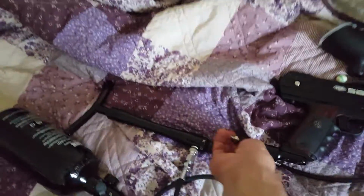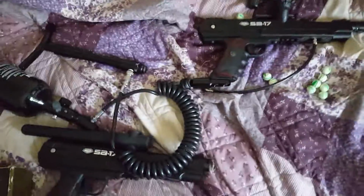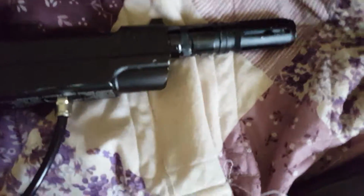T-stock here. And if I don't want to run that, I could just put the remote line itself on it and run it full pistol. That's where I see the versatility of this gun. Just like the Tipx or the Tiberius Arms, you're going to obviously buy modifications for it. The barrel already accepts the other BT pistols' barrels, like Empire. Aside from that, you could just get the adapter for it. I could run that adapter on my BT Combat if I wanted to, and that's my 3-inch CQB right there. The whole point is I get the best of both worlds.